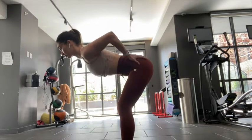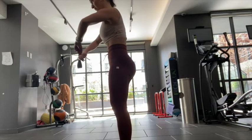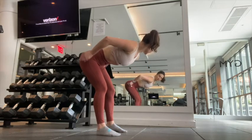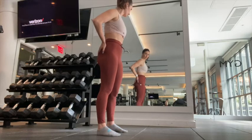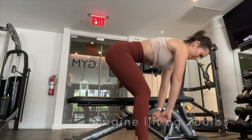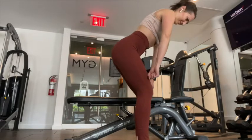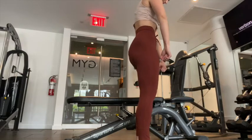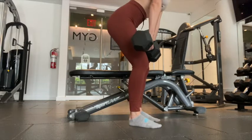Proprioception is one of the best tools we can use — physically touch around the areas you're supposed to be activating to help connect that mind-muscle connection. Another tool is using the mirror for visual feedback: when you see yourself activating those muscles and feel as though you're flexing them, seeing it visually in the mirror can be a helpful tool. We can also imagine ourselves lifting 700 pounds or any weight that feels really heavy — this creates internal tension just by imagining picking up that weight, which causes us to activate all the muscles involved in the lift. We can then add real weight knowing we're activating all the muscles needed.